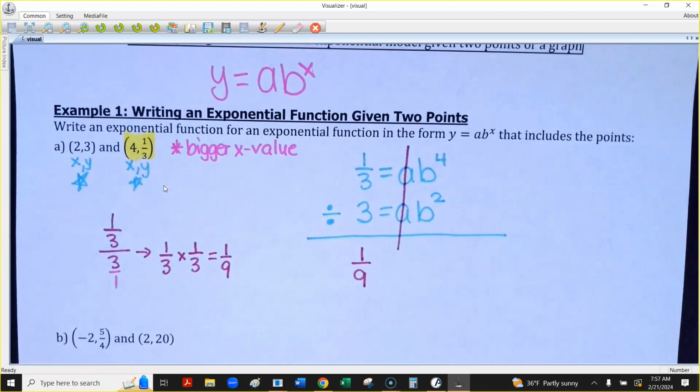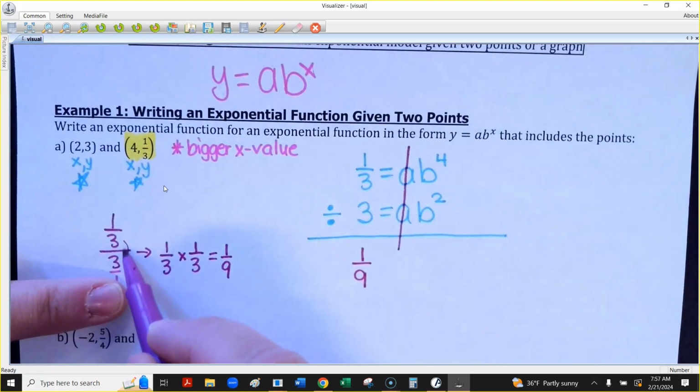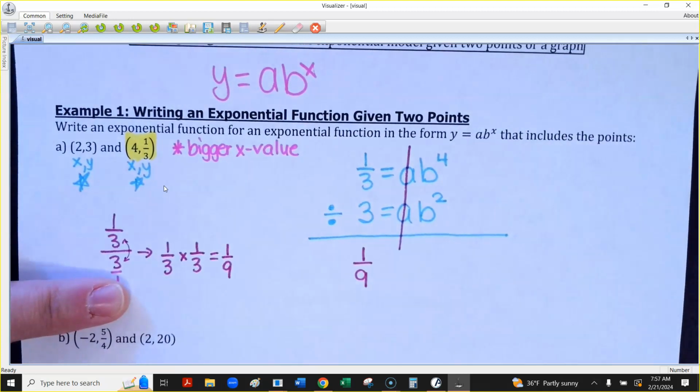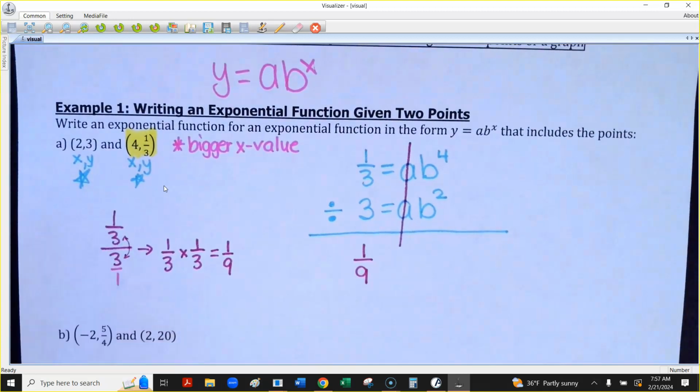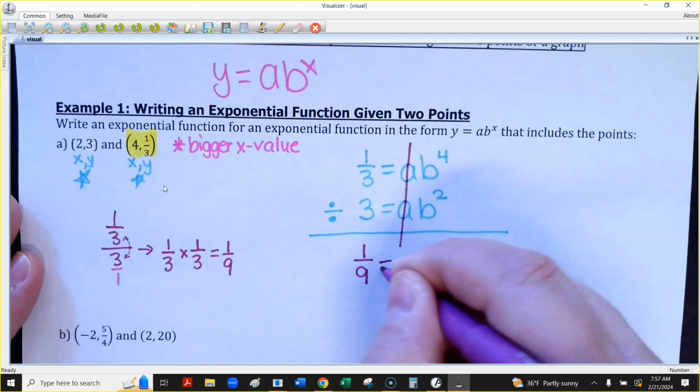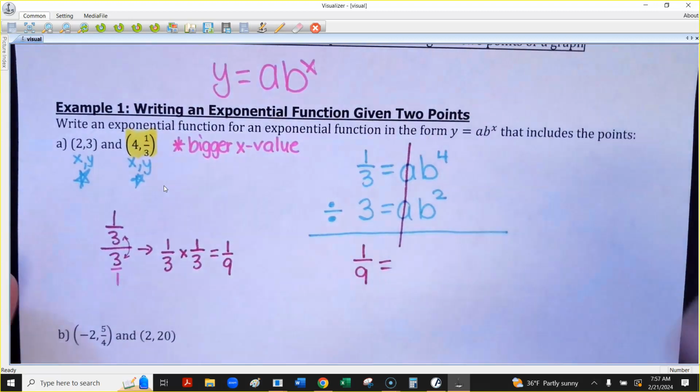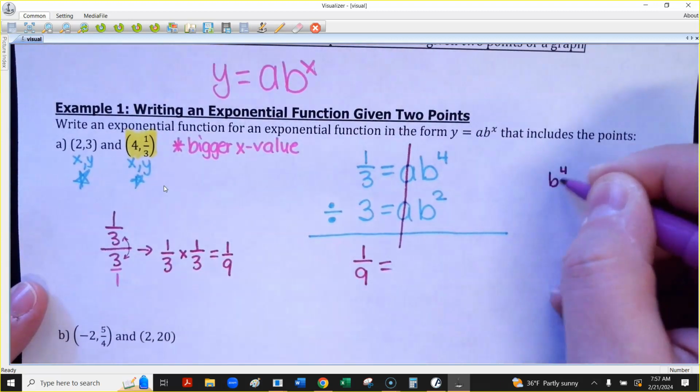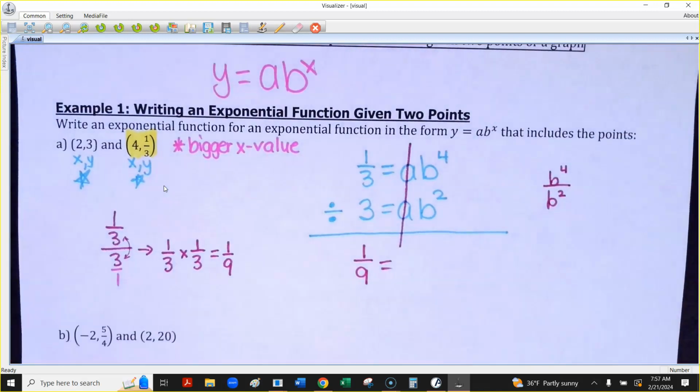Anytime you have a fraction and you just divide it by a plain number, like 1/3 divided by 3, these two numbers algebraically get multiplied together. So 3 times 3, that's the 9 on the bottom. Okay, now my a's are gone. For the b part, though, I have b to the 4th divided by b squared. So in that situation, that's not just plain numbers, that's variables with exponents, so you're just using exponent properties. That's where I'd be like, okay, where do we have more b's, the top or the bottom?